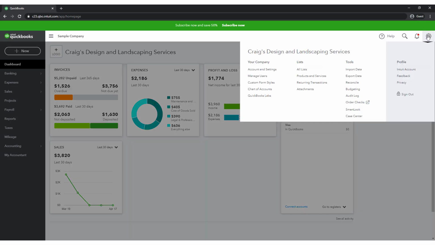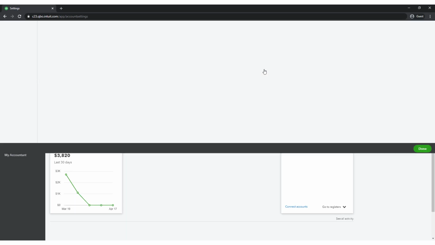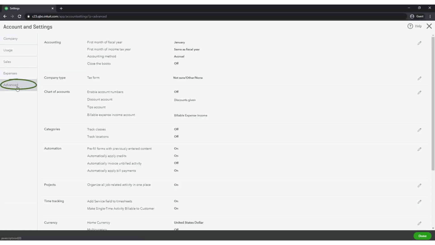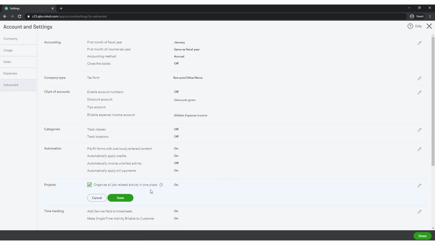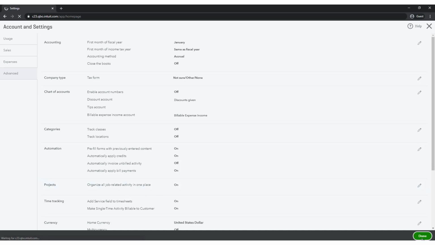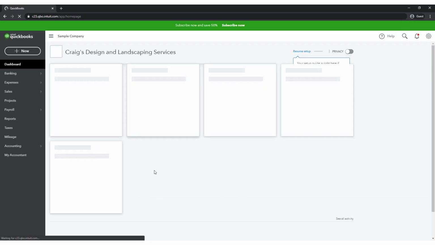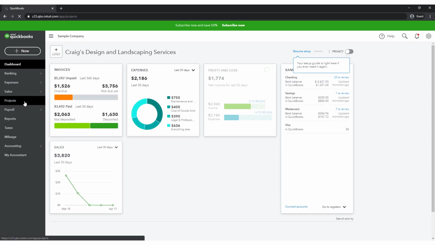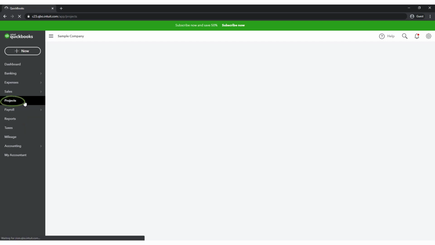Under Account and Settings, select the Advanced tab on the left. Edit the Projects section by selecting the pencil icon and then turn on the feature. Select Save, then Done.